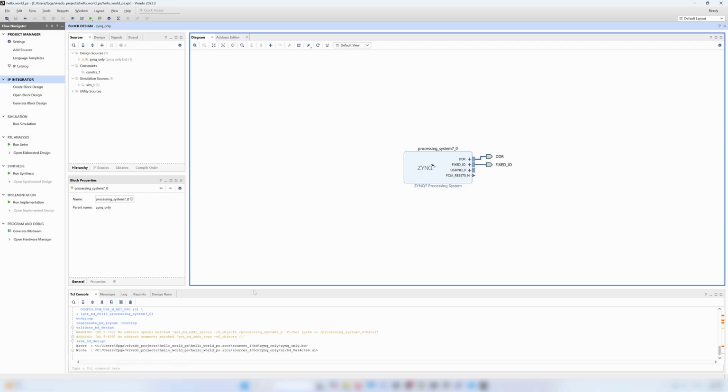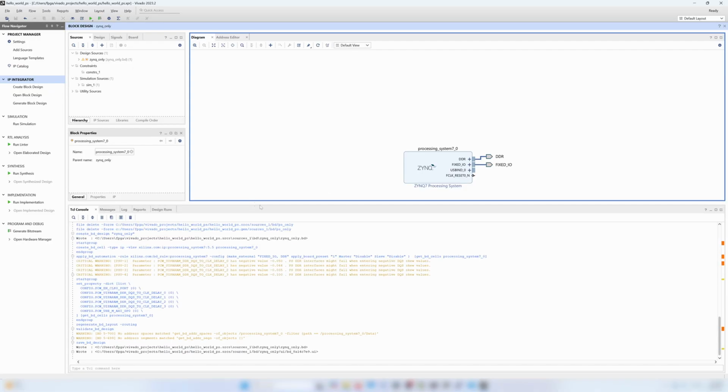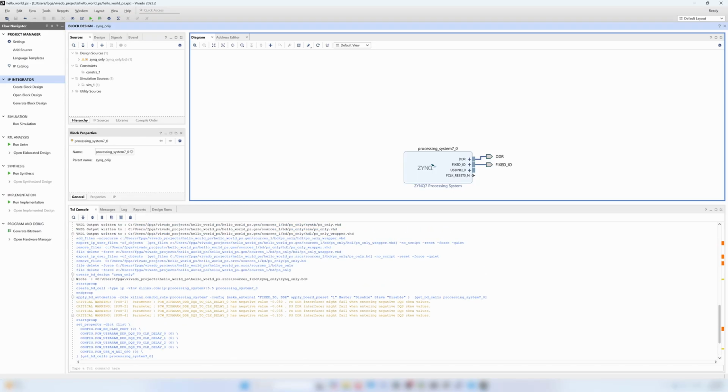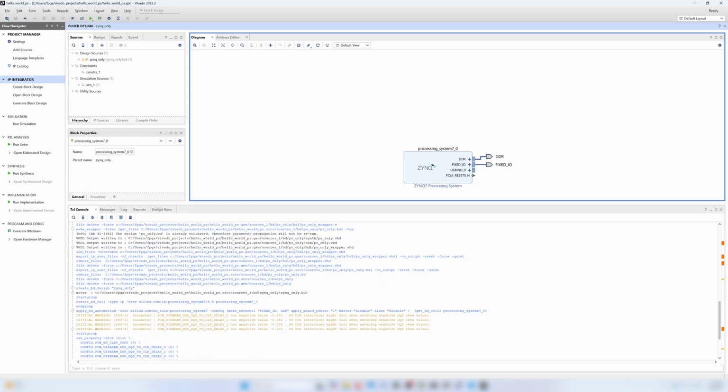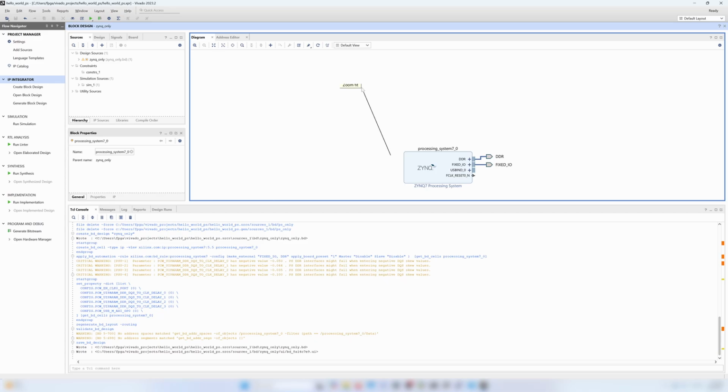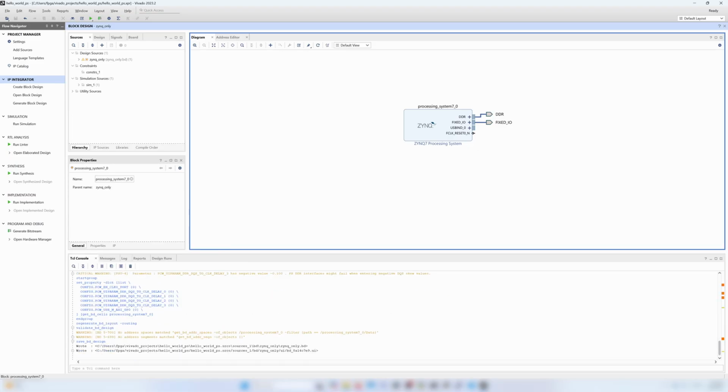Something that you'll notice is that as I was doing each of those things, the Tcl console was writing out every action that I took. And so that's an important thing to note about Vivado, is that everything that we do using the user interface can be done by writing a Tcl command. The Tcl command is what actually does something, and the UI just properly implements the correct Tcl command. And so something that we can do is, if we don't want to go through that whole process manually, we can write a Tcl script for it.